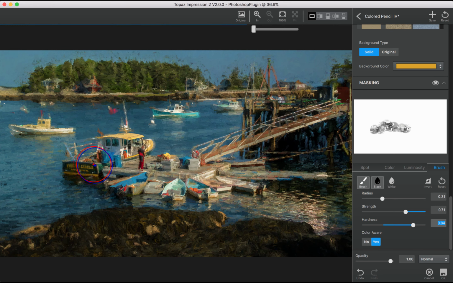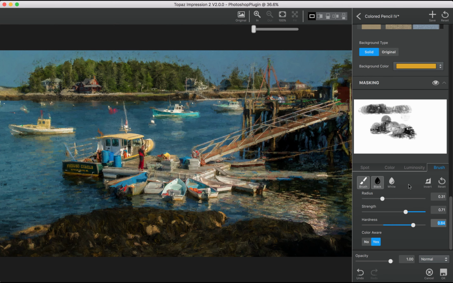Now if you say, oops, I've taken too much, I don't want it to be that absolutely clear, you can just click on the white drop and you can bring back your brush information. So this gives you the ability to push it both ways, and it gives you the ability to bring back a lot of detail in some areas, a little bit, like we might say, I want to see a little bit more detail out here on the island. So I just go back to my black, and I'm just going to make one or two little passes across there. Okay, so now I picked up some detail there.